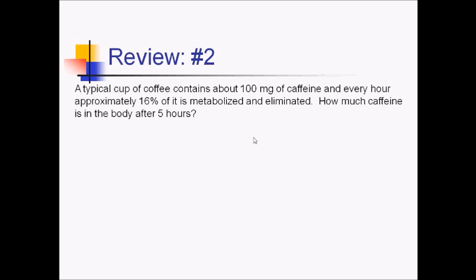Since we're doing this every single hour, we're going to use our standard exponential formula. F of t equals AB to the t, where A is the starting value, B is the growth factor, and t is the time. Our starting value on this one is just going to be 100. And then for our growth factor, since we are losing 16% every hour, that's going to be 1 minus 16%, which is really saying 1 minus 0.16. So that's a growth factor then of 0.84. And if we were gaining 16%, then we would add 0.16, but we're losing it, so we subtract from 1.